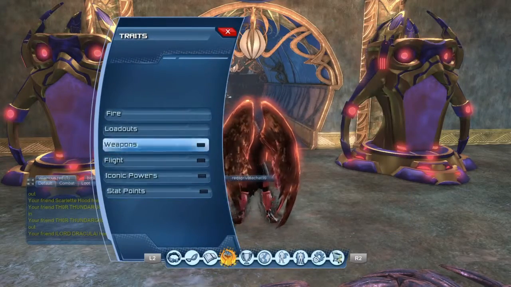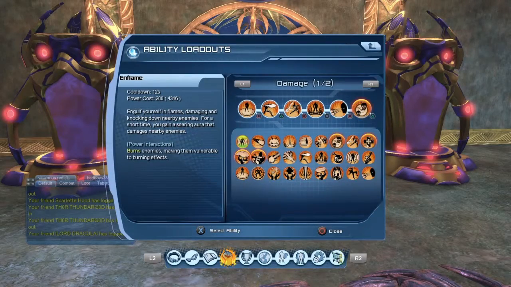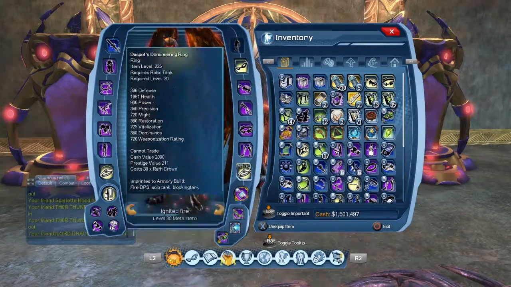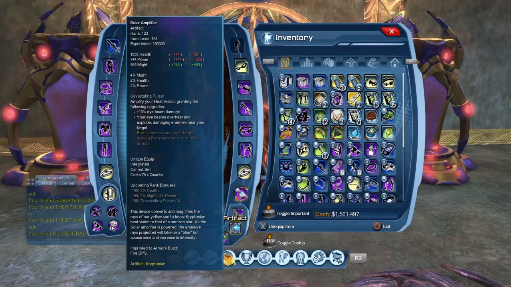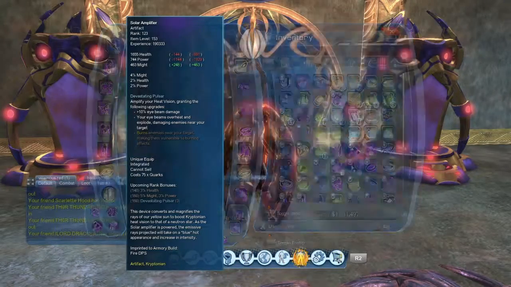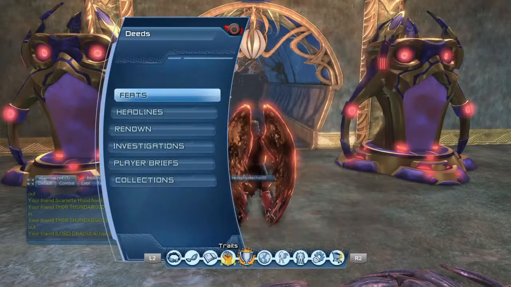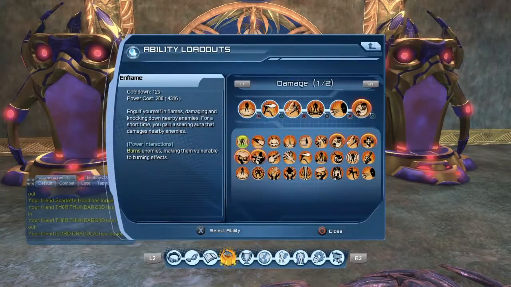But heat vision is part of the loadout, as you can tell by that 1 artifact that was in the inventory here. This one right here. It gives you additional damage using the heat vision. That definitely plays a part in your loadout. Let's go back over here. I'm trying to fight with menus.